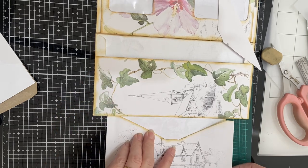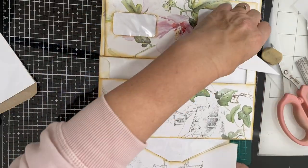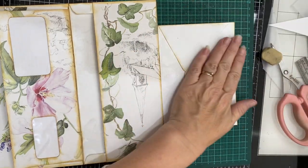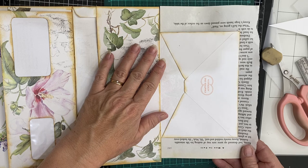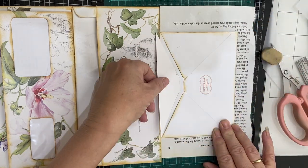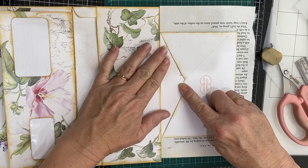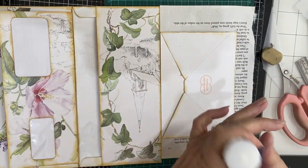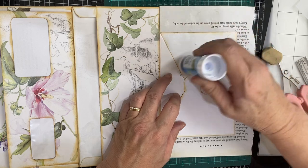And then I can turn it over and trim around my other edges. So we're going to glue this one on now, and I'm going to glue this. Just pop a piece of scrap down there. And I'm going to actually pop that back in there so that I don't get glue on the inside. And the whole thing will be just glued.